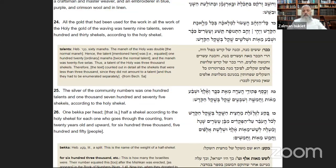And this was a big number. A talent is 60 manas. Rashi says the mana of the holy was double the normal mana. Hence, the talent mentioned here was equal to 120 ordinary manas, twice the normal talent. And the mana was 25 shekels. Thus, a talent of the holy was 3,000 shekels. Therefore, the text counted the detail of the shekels that were less than 3,000, since they did not amount to a talent, and thus they were enumerated separately.